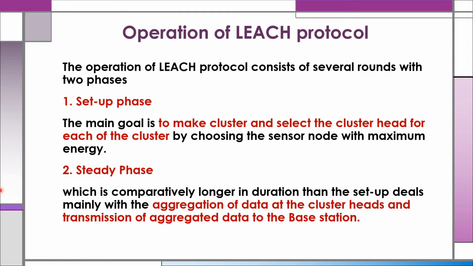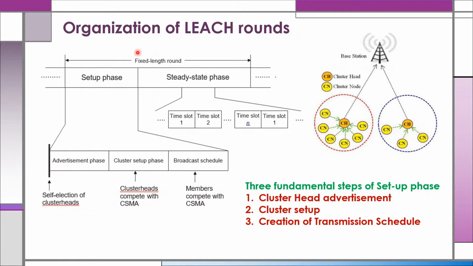So that means after performing the cluster formation operation and cluster head selection, then we finalize the scheduling mechanism. Then the next process is data transmission. That data transmission is called the steady phase. So here is the organization of LEACH rounds. Each round consists of a setup phase and also a steady state phase.